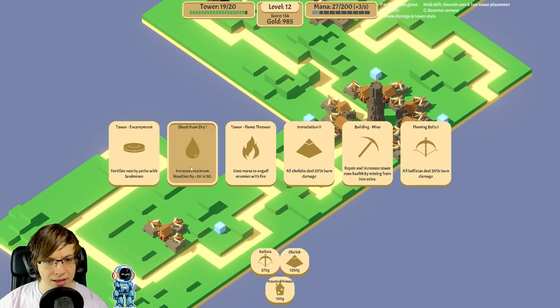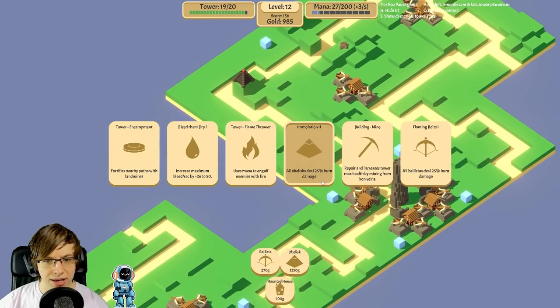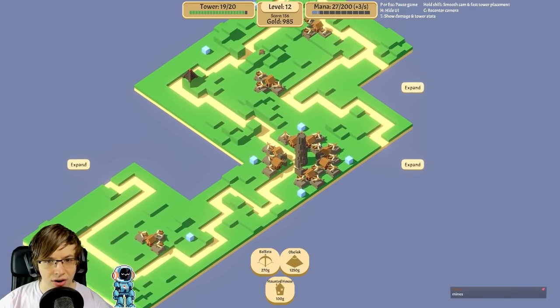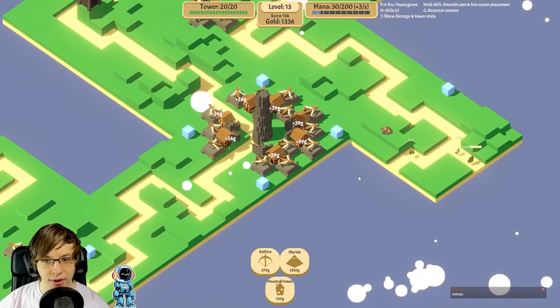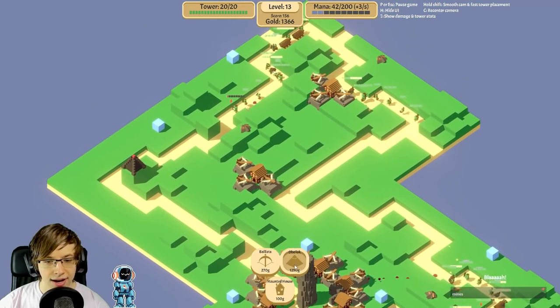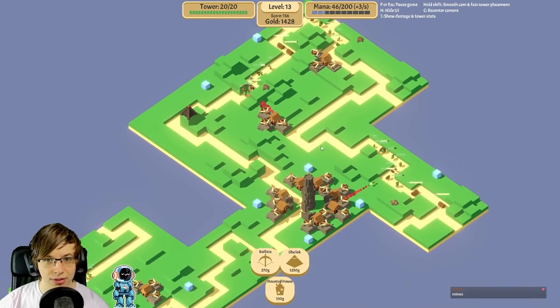It's not giving me mana here. Increase maximum bleed. Obelisks do burn damage. Let's just give the obelisk even more burn damage, I guess. Honestly, I just want to keep looping this around. If it's going to let me keep looping it around here... I don't like the mines. I really don't like the mines, honestly. This is a good place for an obelisk, so I'm going to save that.